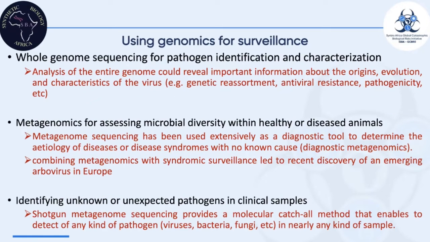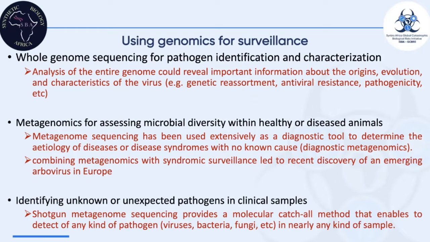Okay, so the last few slides I was talking about physical data. Now I'm going to talk about genomics data. Genomics, basically, you're getting information of the DNA, the RNA. So the genomic data is now becoming one of the fastest and the easiest methods of detecting. For example, you can use whole genome sequencing.